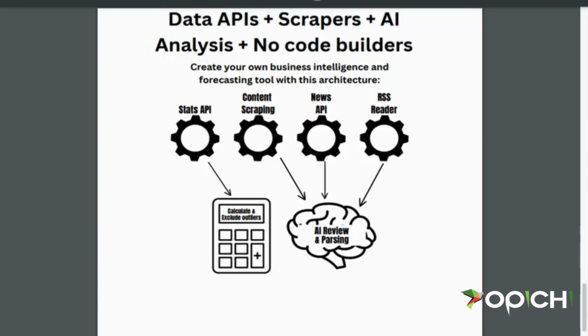The other data goes into an AI for parsing and review. Since this is text-based data, it's documents, it's stories, things like that, we have an AI that reads it all and then summarizes it and parses it into a format that we can use. Again, I didn't code this. This is something that I just told Replit that I wanted to do, and it wrote all the code.